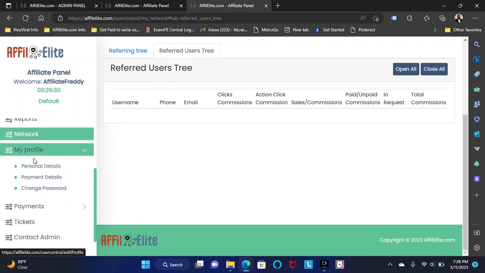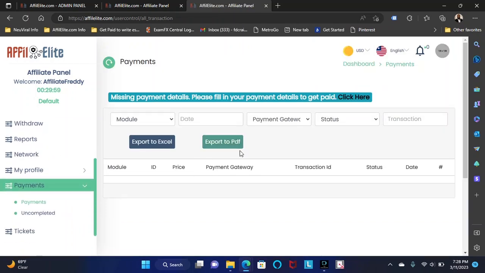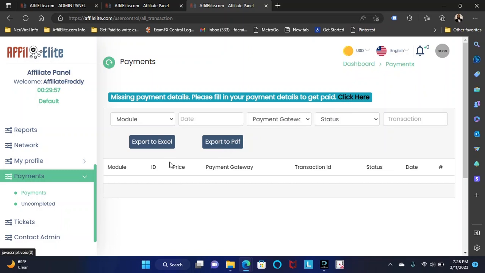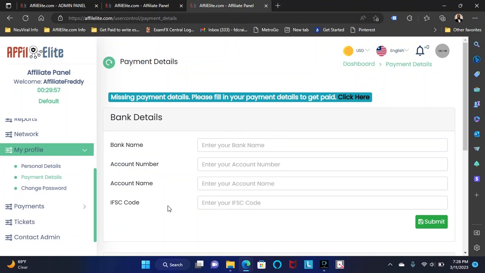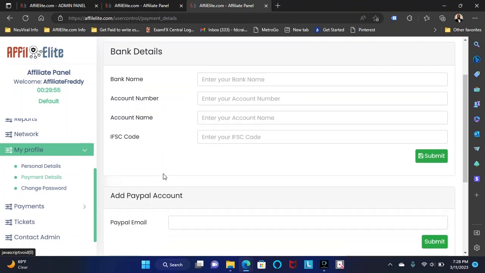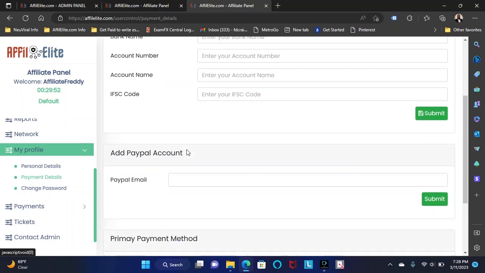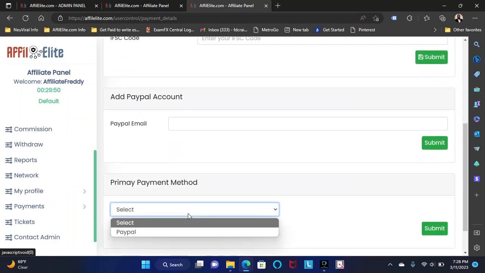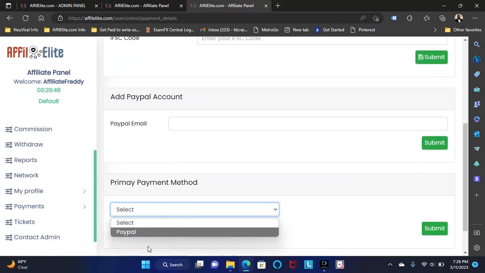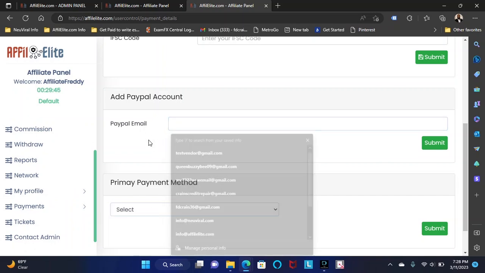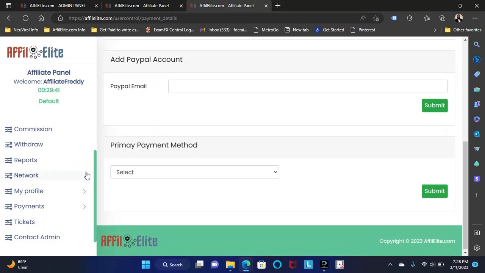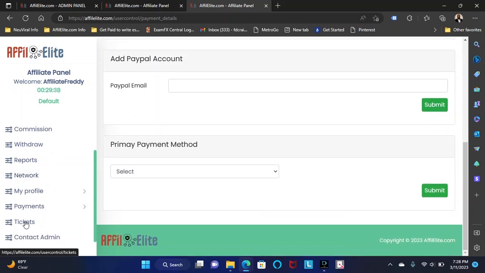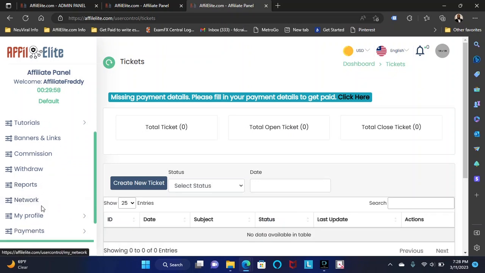So you always go in and do your profile, set that up. Your payments, you want to make sure you put the payment information in for you to get paid. And again, as an affiliate, we're not using the bank information just yet. We haven't set that up, so don't do that. We're going to be going towards PayPal, and we're going to be adding more payment methods later on. But for now, we're going to be using PayPal. So just put your PayPal email in there and just submit. So that is pretty much it as far as the affiliate dashboard.